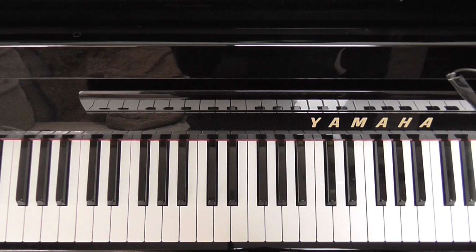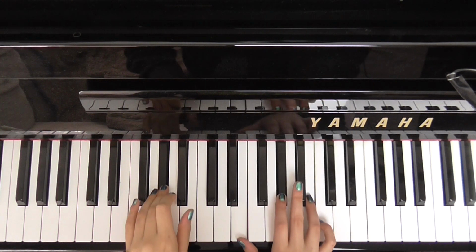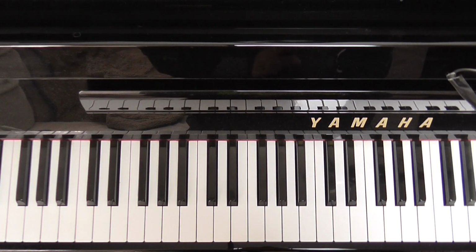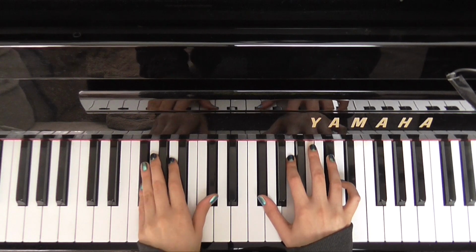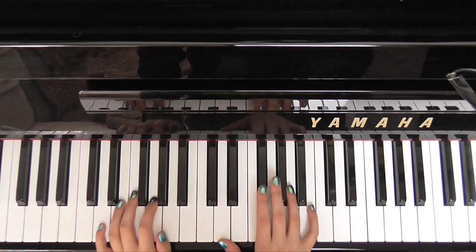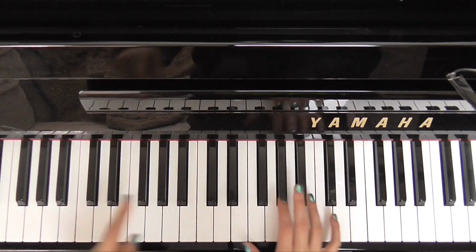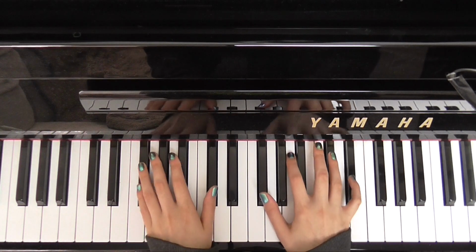So to begin with, we're already on the E with the G sharp, and then we go into exactly the same pattern as the intro: F sharp minor, C sharp minor, D, A, E with the G sharp, and repeat those chords again.